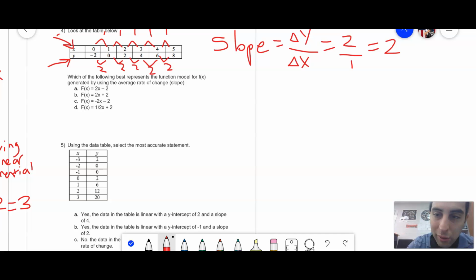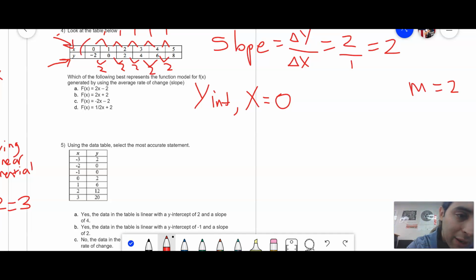All right, now what's my b? So m equals 2. My b, my y-intercept, is when x is 0. Now where is x 0? Well, I can see right here when x is 0, right? So when x is 0, the y is negative 2. So my b is negative 2. So on this one, I didn't have to go back one more. The 0 for x was already on there. So I'm telling you, sometimes it's already on there. Sometimes you got to go back one. Okay, you just got to look at your table.